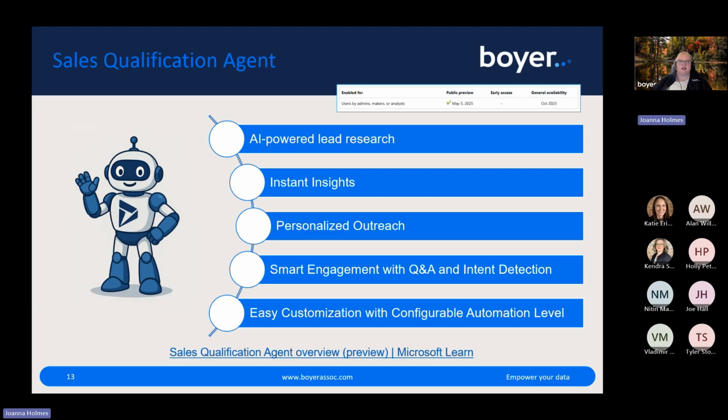So remember I said 2025, Microsoft has proclaimed the year of agents. So we were introduced that an agent was coming in public preview in May, and it is going to be generally available very soon. October is what we see on the release note. So any day now, we should be seeing that green check coming that it's generally available, but it is available in preview now. So what our sales qualification agent is a way to help me keep my pipeline qualified.